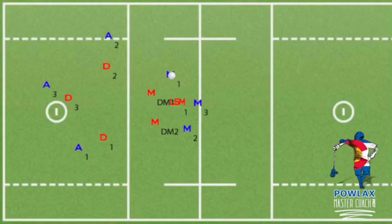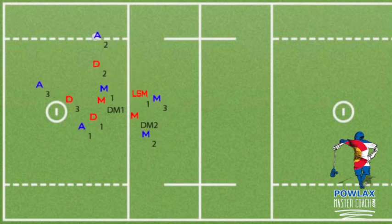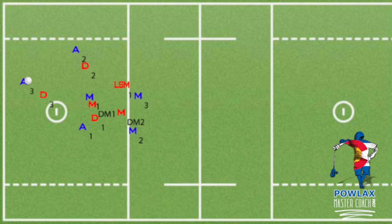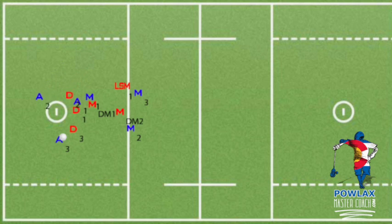In our example, M1 passes to A2, and M1 — the first midi in — should cut the middle looking for a feed. If nothing is there, A2 passes to A3 at X. At this point we have something resembling a lopsided 2-2-2, with A2 still on the left side, M1 and A1 on the crease, A3 at X with the ball, and M2 and M3 up top. From here we run a charlie or circle rotation with the attackmen: A3 dodges to his right, A1 floats or cuts the back pipe since he's already cleared through, and A2 follows to X. The midfielders run a backside exchange — M1 floats, M3 cuts the middle, and M2 stays high as a ball-side outlet.